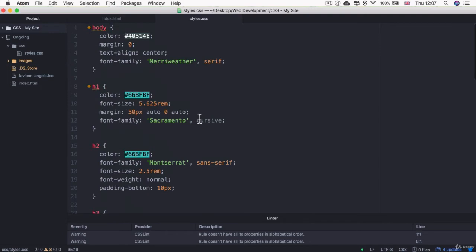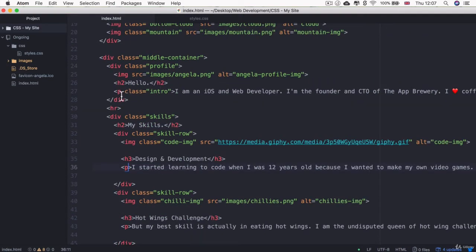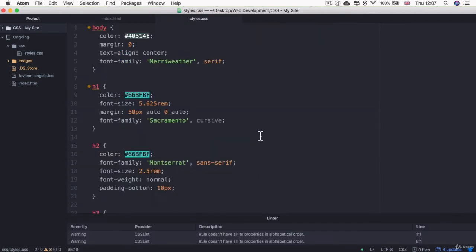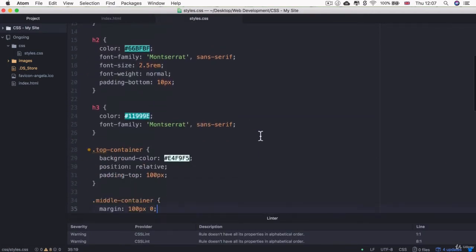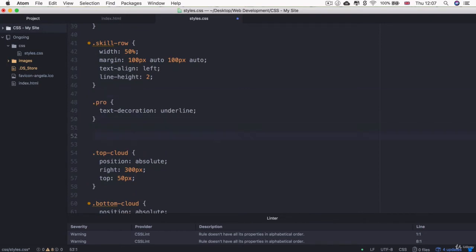So if I go into my index.html, I already have this class for that paragraph, which is called intro. You might have called it something else, or you may or may not have this class. Just check to see what you called this class over here, and then we can target it inside our styles.css. I'm just going to put it below the pro class. So it's called intro.